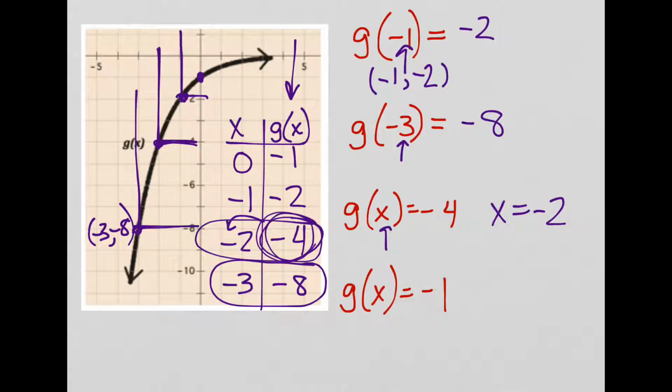Okay, last one. G of x equals negative 1. Do I know x? Nope, I don't. It's a puzzlement. Okay, well, what is x when y equals negative 1? Again, I could look on the graph, or I could use my handy-dandy table. Looks like x must be 0. Hey, that's not a coincidence. When x equals 0, it's my y-intercept. What's the y-intercept of this graph? Look on your graph. Hey, it's this point right here. 0, negative 1. Yep, the y-intercept is the value of the function when x equals 0. Or, in other words, 0, negative 1.